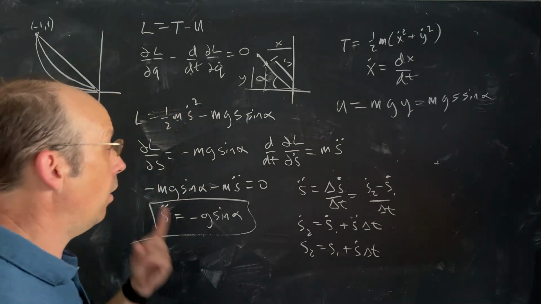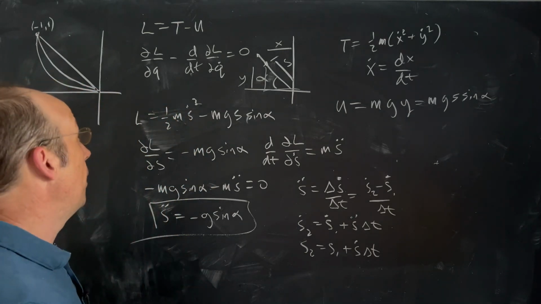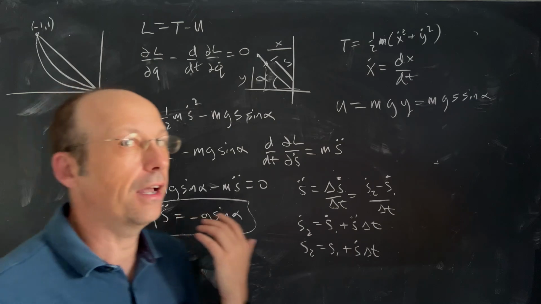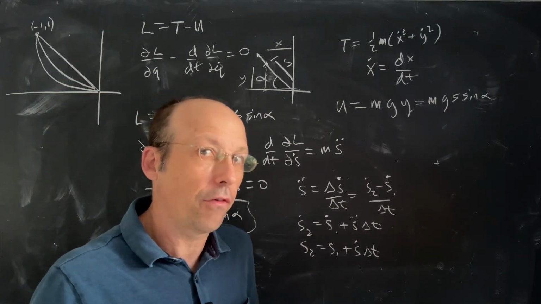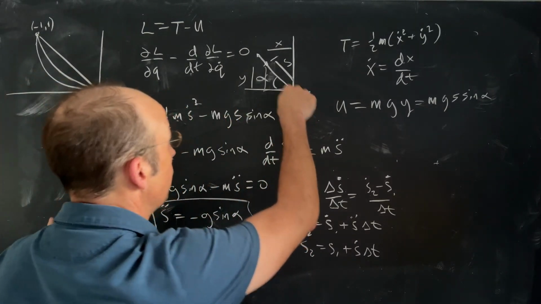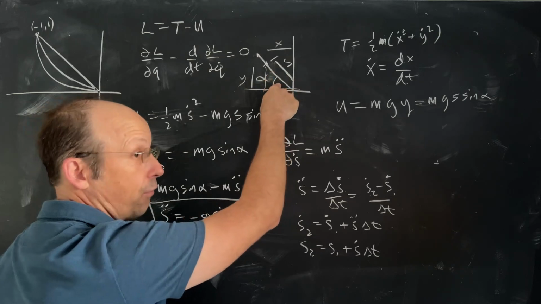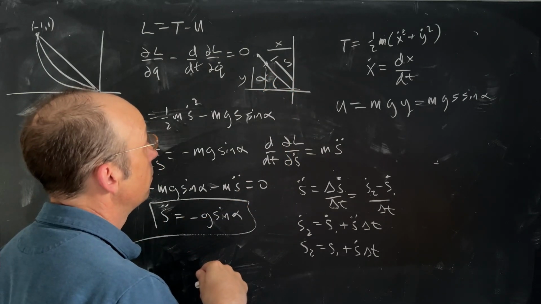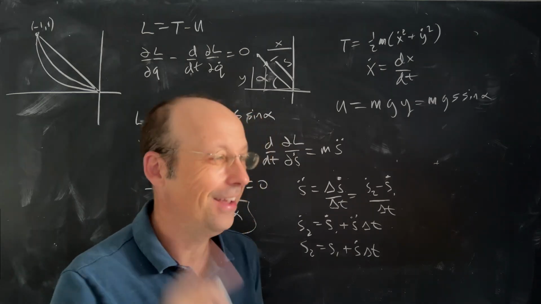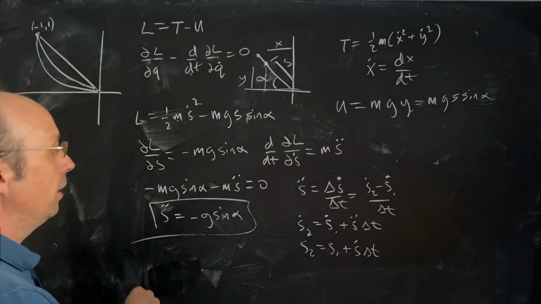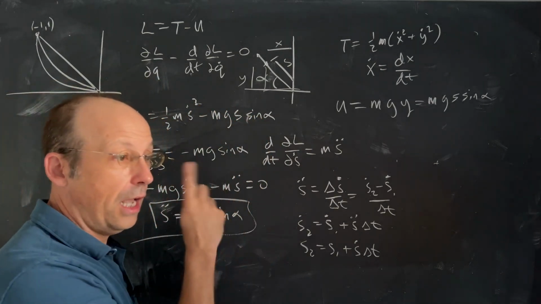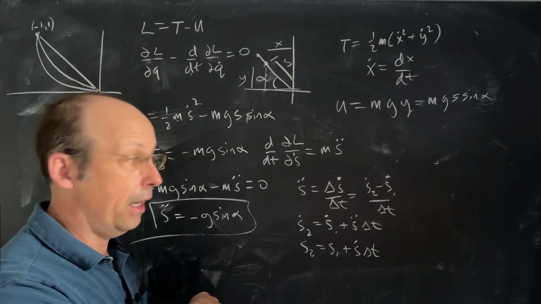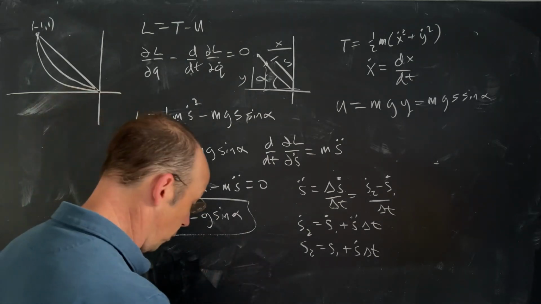Now, I do need one thing, alpha. You could get that in a couple different ways. Obviously, it's pi over 4, right? If this is at 0, 0, and that's at negative 1, 1, there's a 45-degree angle. Okay, so let's just plot this and make it move along the path, and then we'll come back and do the next one, which is a circle.